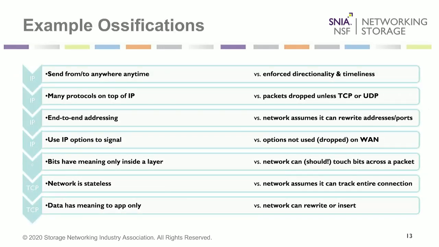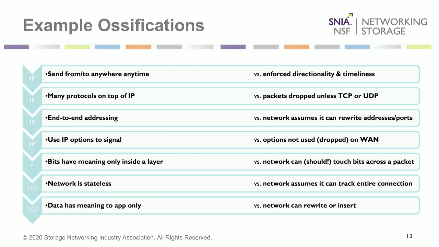So what are some of the implications? I mentioned before that the network made assumptions about what TCP and internet traffic looks like. Originally, in the internet architecture ideas, if you had the IP address of some other node, you could send that node packets from anywhere at any time. In reality, what we now have is a directionality and a timeliness to that communication. So there's a client-server assumption baked in. The client needs to talk to the server first, and then the server can answer for some period of time. After that, the server can't answer anymore. That's because firewalls and network address translators just time out that state. And that's a pretty big change in terms of what the internet delivers.